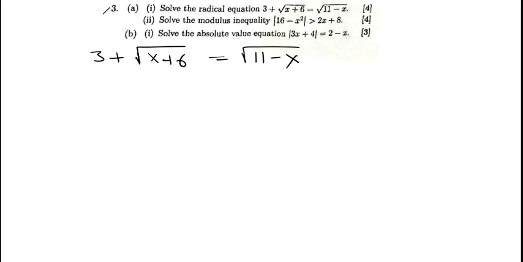Alright, so we're now on the third question of the paper. Now we have to solve the radical equation and also solve the modulus inequality, absolute value equation, and some other questions. So let's start with the first one: solve the radical equation. What we have is 3 plus the root of x plus 6 is equal to the root of 11 minus x. So how do we handle such a question?